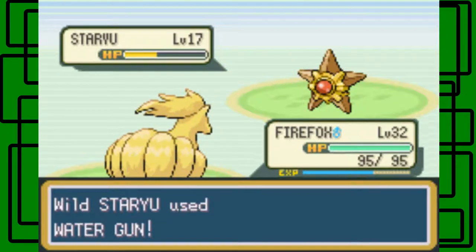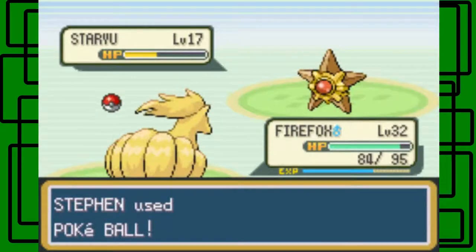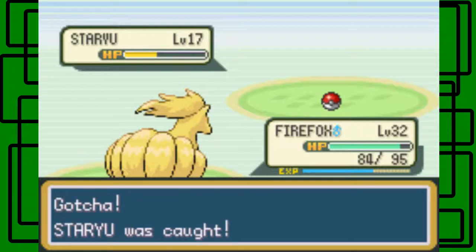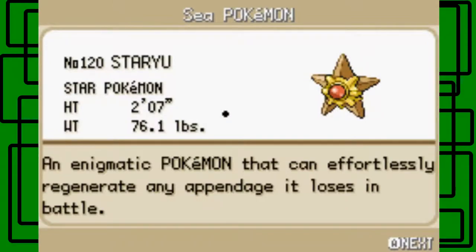Let's get his Water Gun on us, okay. I'm gonna try to use a Pokeball on this thing now. Let's see if we can catch this thing. One, two, three. Quick! Awesome, nice. Staryu was caught, yay. Staryu's data was added to the Pokedex, cool. Okay, Staryu number 120 in the Pokedex, the Star Pokemon.